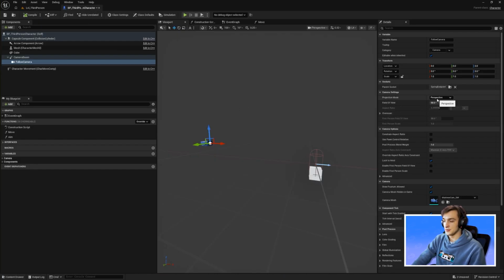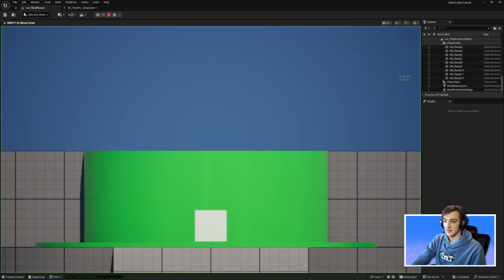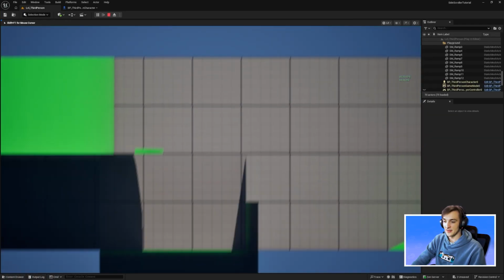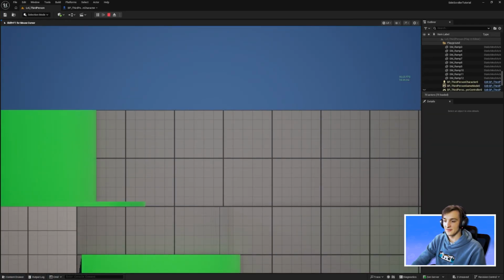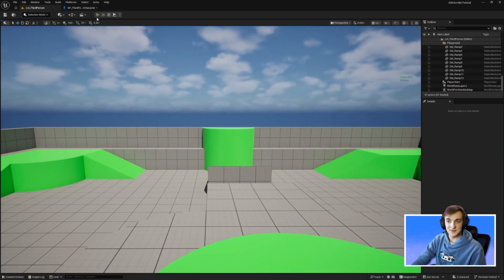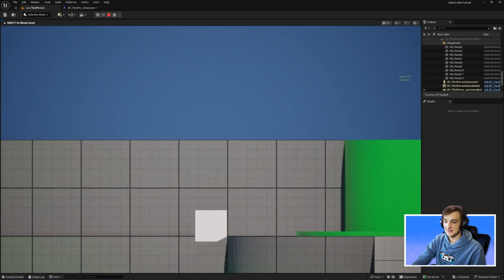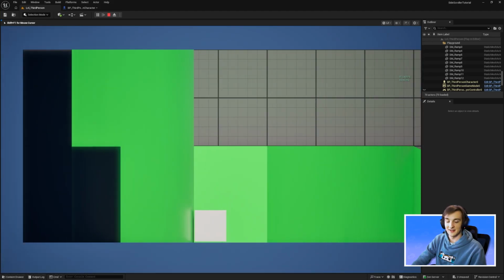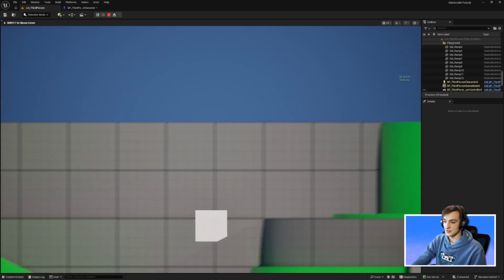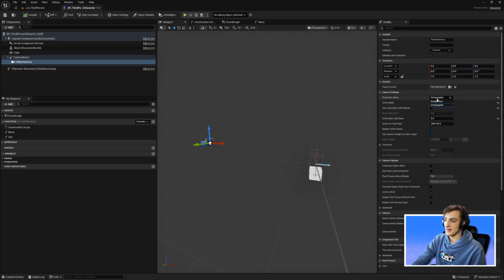What we can do, if we want to get rid of this effect altogether, is switch it to orthographic. This is a camera without any depth at all. This is going to make it look very two-dimensional. That's not exactly what I want, but you can see that there is just no perspective at all now. It literally is making our 3D game look 2D. What we probably want to do instead is hit this back to perspective.